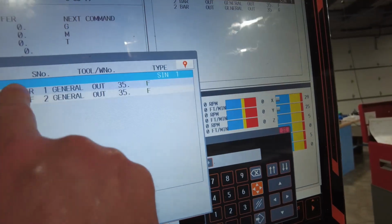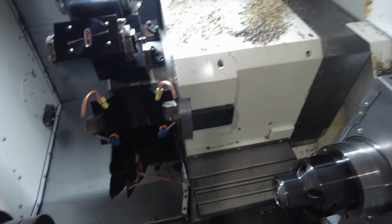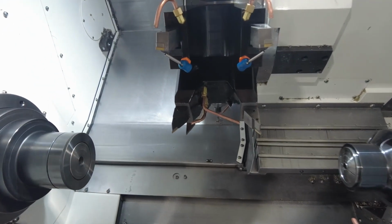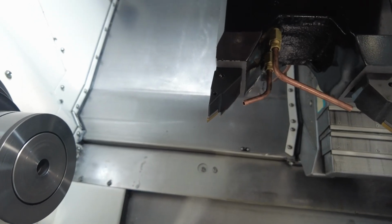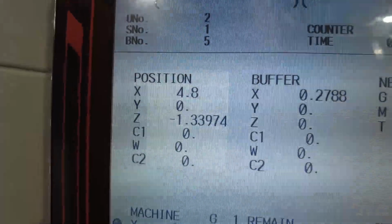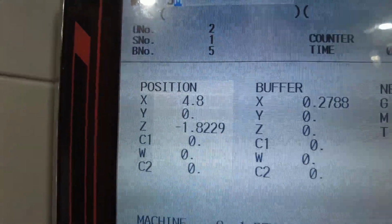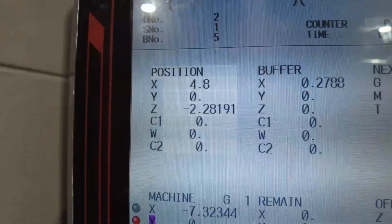So I'm going to run my OD turning. You might not see it, but I'll show you. Look at the clock, 800, 1 inch, 120. Every 200, see how it stops? And every time it stops, you have two rotations and then it continues. So technically, it's like pack cutting.